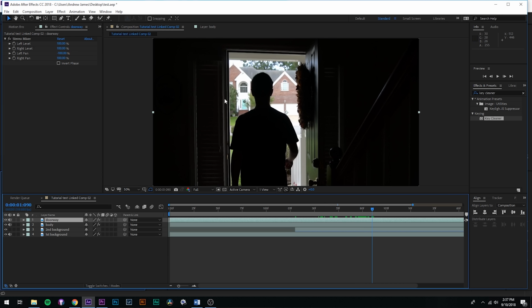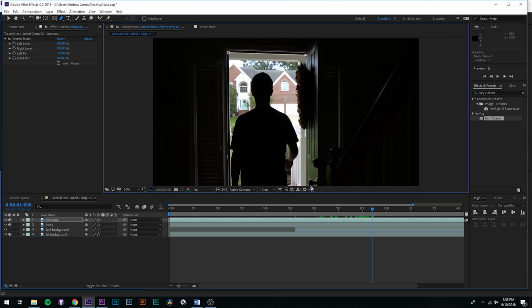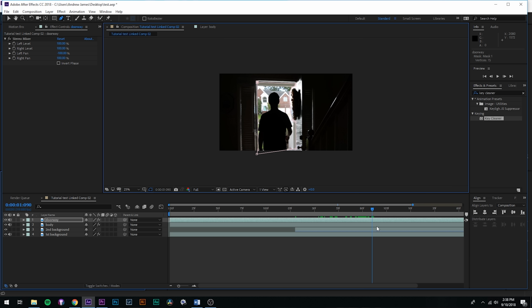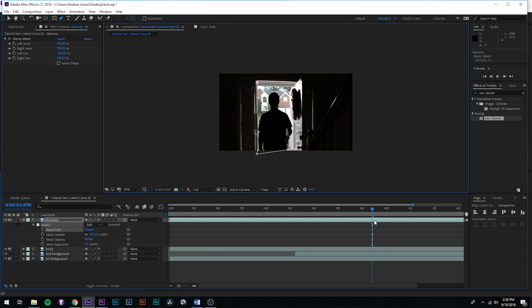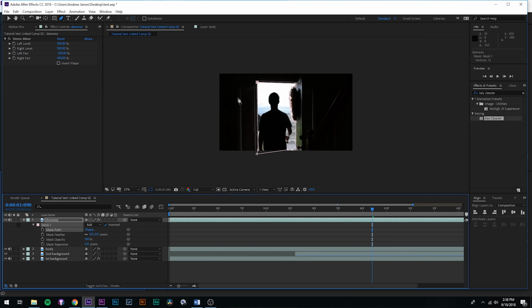Now what I'm going to do is use my masking tool and draw a quick mask around this doorway. I'm going to hit G on my keyboard to bring up my pen tool, or you can select it up there, and just draw a quick and sloppy mask around the door. I'm going to make sure I get the wreath in as well. Now actually this mask is inverted from what we want, so to fix that, hit MM on your keyboard. That brings up your mask options and select this inverted button, and that's going to invert it back.